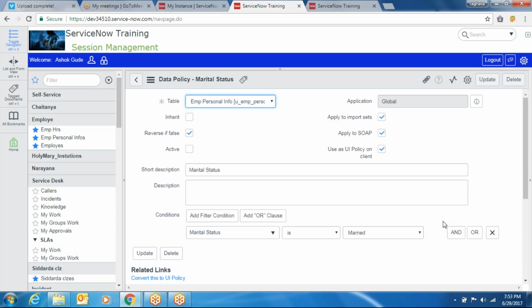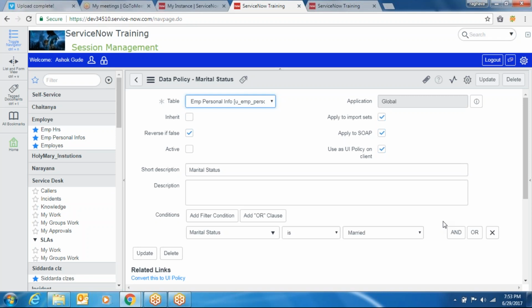Okay. I will give a sample task for today. Please note the sample task. Create an employee table. Create a checkbox, currently working. If it is currently working, the field type should be true or false. If currently working is true, display the joining date. If he is currently not working, display the date of joining and date of last working day, the date of relieving.